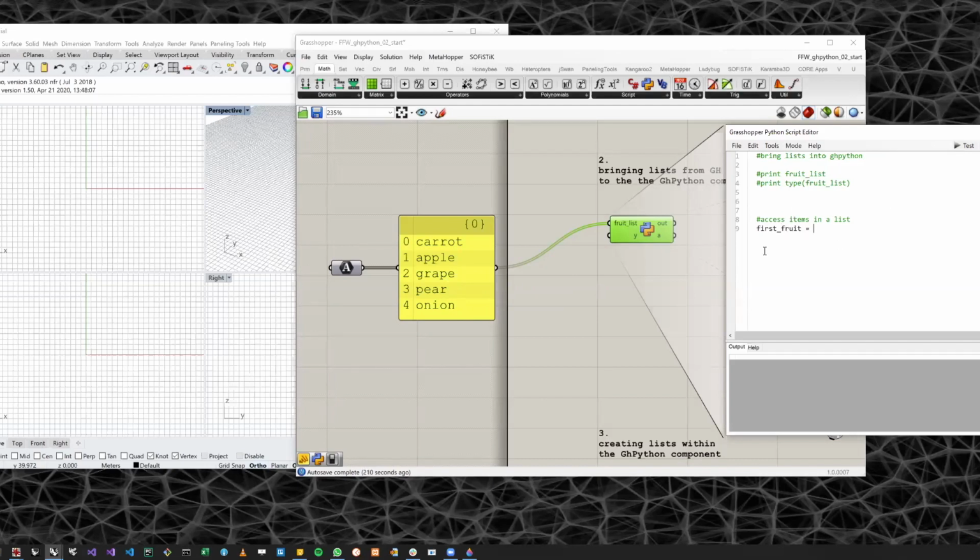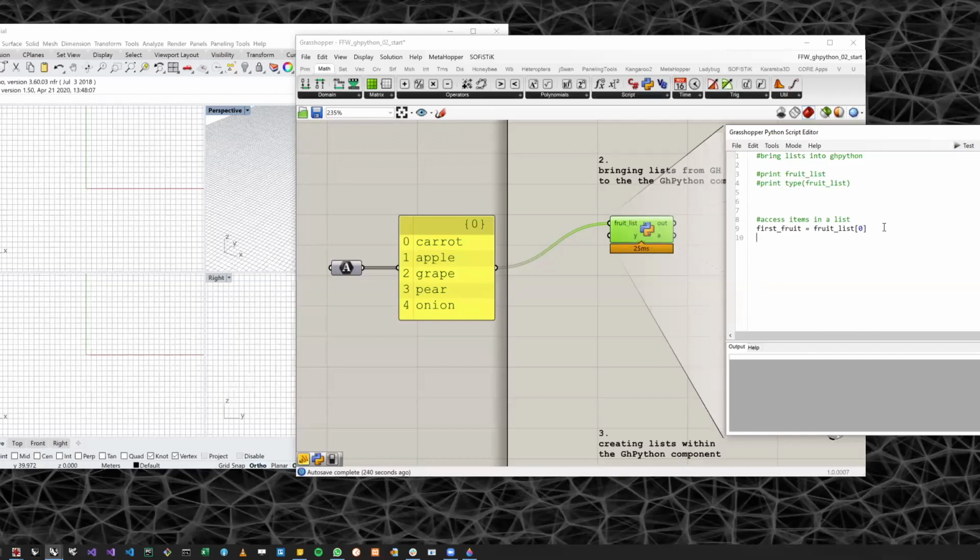And in order to access the item in a list, I'm just going to input the name of the list and open a set of brackets here. And this is called the bracket notation. And I'm going to specify here which is the item that I want to access and assign to this variable called first fruit. So since I'm actually trying to access the first fruit, I want to actually input the 0 item here.